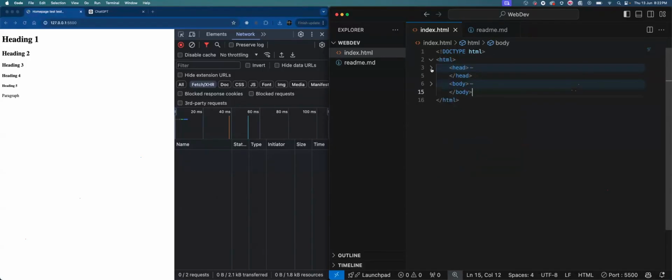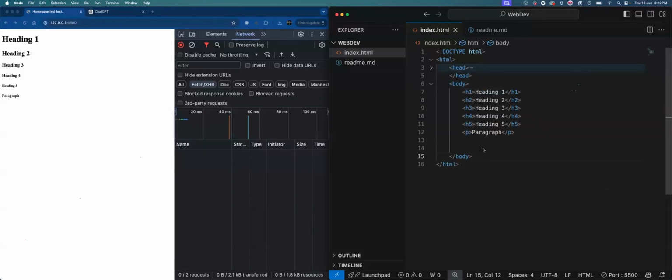Let's minimize all. This is the head tag where you write anything related to the header of the web page: title and all, metadata, and a different bunch of things. You'll get to know slowly. Similarly, you have a body where you write anything you want to render in your web page. For example, you are rendering headers and paragraphs in the body.